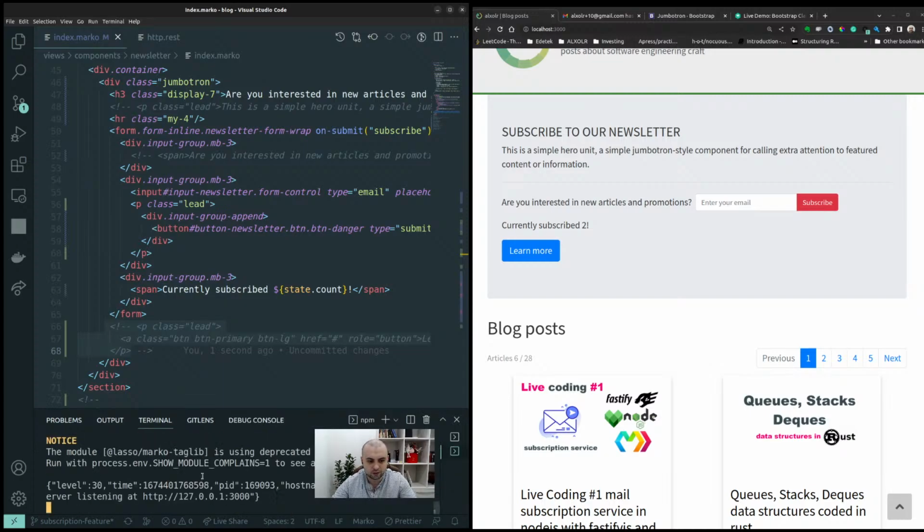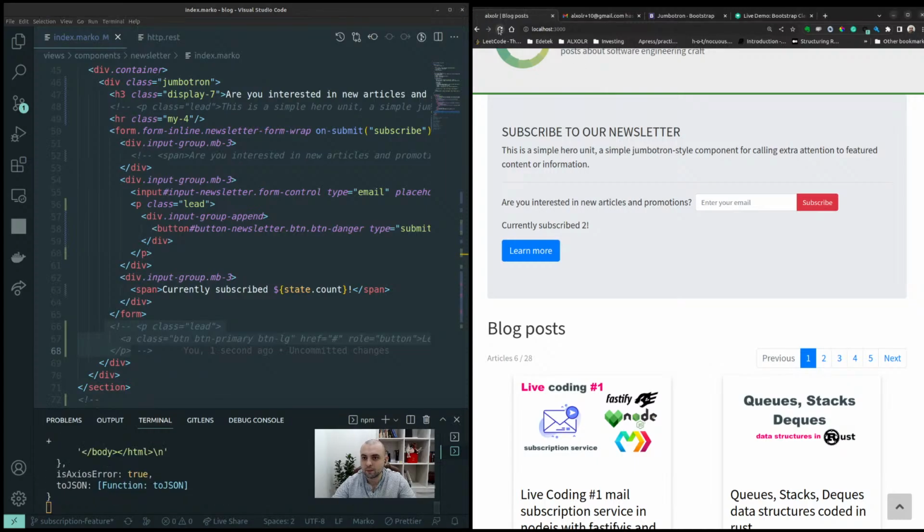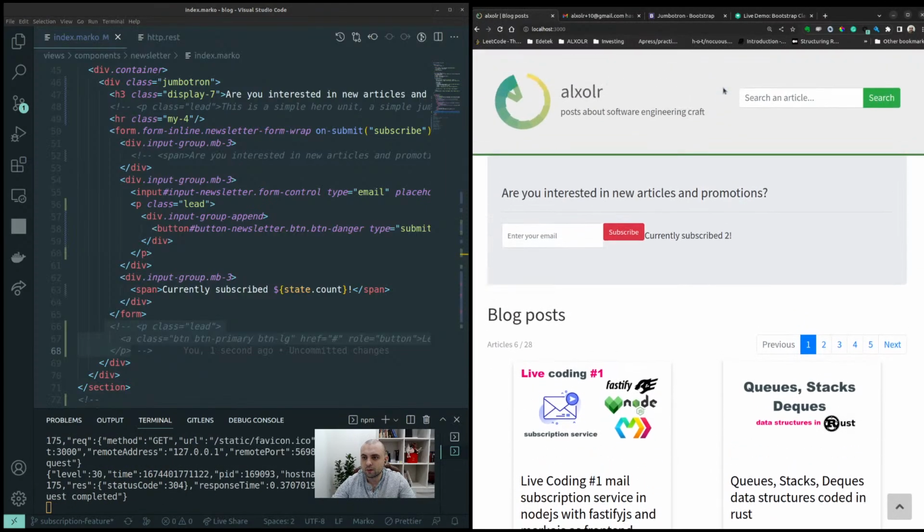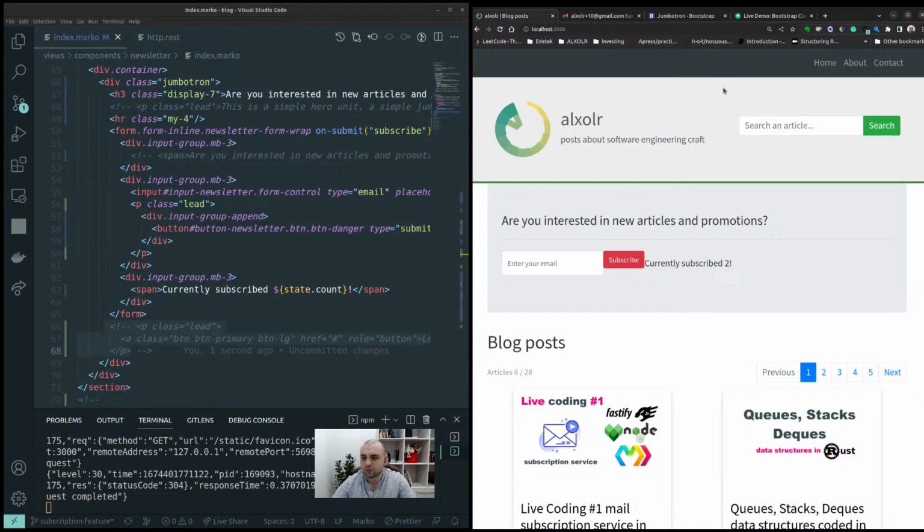Terminal, start. Okay, so we have are interested in new articles and promotions.